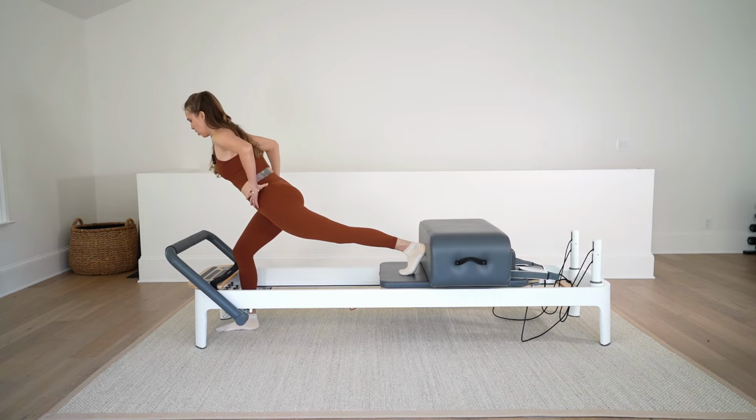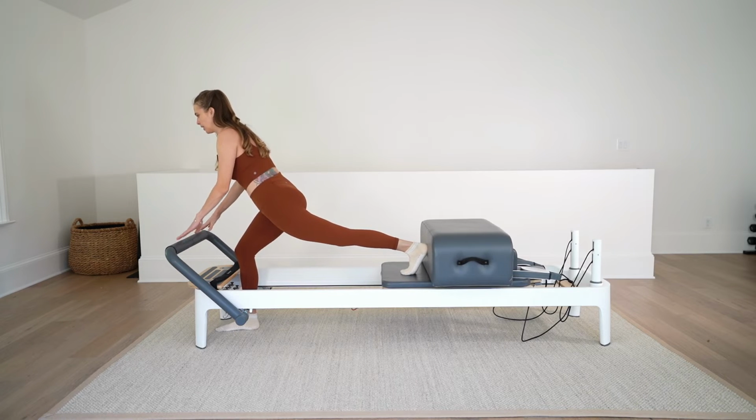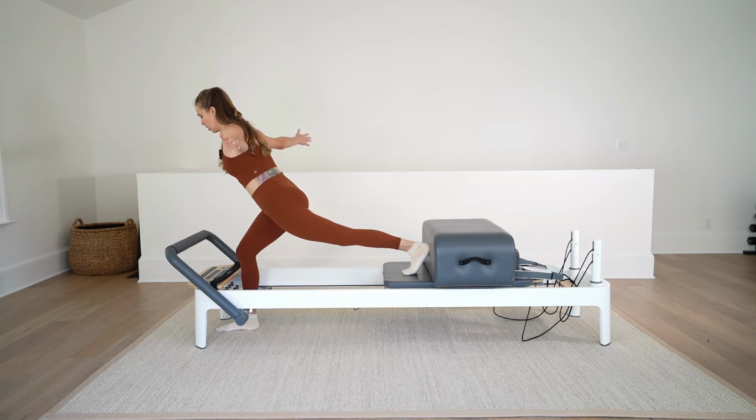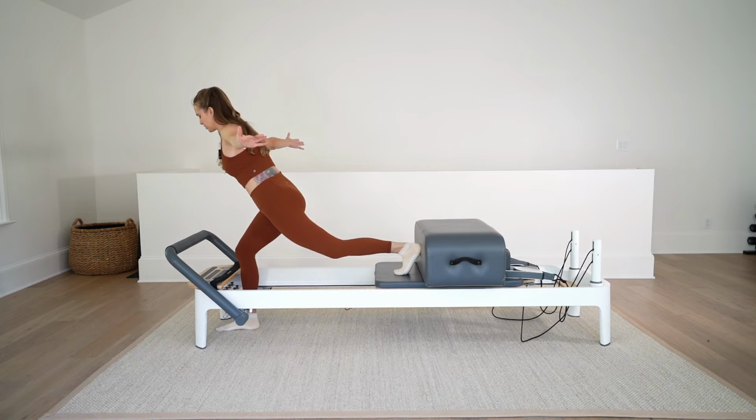Hold the hinge. Open the arms out into a T. Again, always an option just to hold the hinge and have your hands lightly on the bar. Arms into a T. Roll those shoulders back. Back knee bends in a tiny bit and press it back out. We're still focusing on the right leg. This is just a little bit more of a balance challenge. And we're here for 7 more.